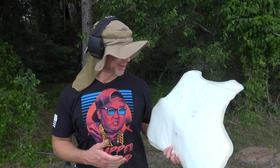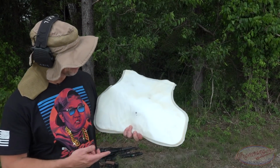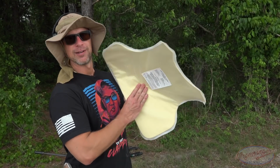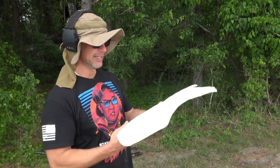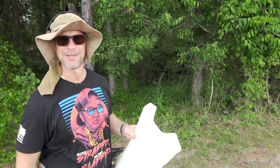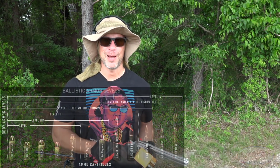As you guys saw from the slow-mo, that 357 Magnum packs a punch. Entrance right here, and absolutely no pass-through. You can feel that bullet. It's in there. It's actually still quite warm, and that thing just got kicked out of the carrier because of those cuts I made in it. Anyway, let's keep going. At this point, the armor has met what it is rated for.